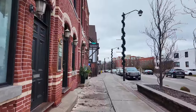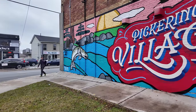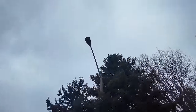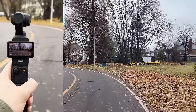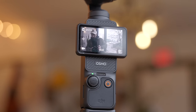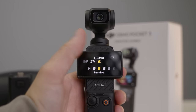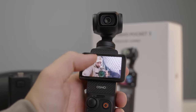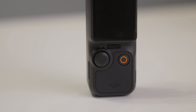It's capable of shooting 4K video at 60 frames per second, has an ISO range of 50 to 6400 in the standard video mode, and it does surprisingly well in low light. It also has the ability to shoot portrait content for social media. It has a 3-axis gimbal that handles run-and-gun footage without a problem, and a 2-inch touchscreen that is surprisingly visible during sunny days. That touchscreen controls the entire camera, besides the record button, which is front and center, and the joystick, which handles zoom and gimbal control.